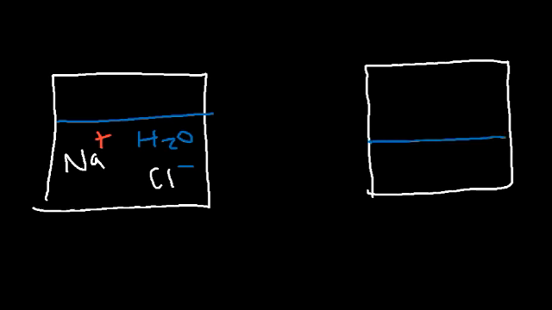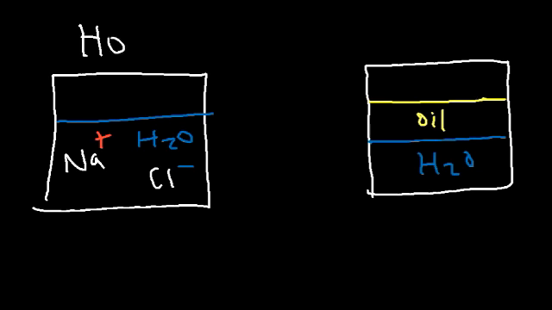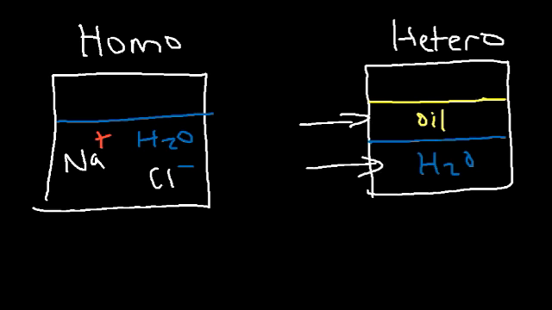Now we know that water and oil don't mix. Typically, oil is less dense than water, and so it floats on top. Which one is homogeneous and which one is heterogeneous? The saltwater mixture is the homogeneous mixture because the salt is distributed uniformly throughout the solution. If you look at it, you'll see one clear, distinct solution. On the right side, we have a heterogeneous mixture. You can clearly see two distinct phases. You can see the oil and the water separately from each other. Because they don't mix evenly or at all, it's heterogeneous.